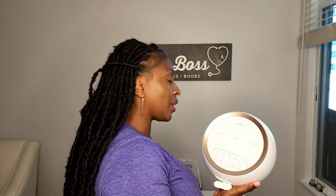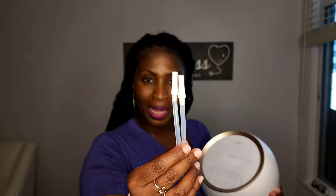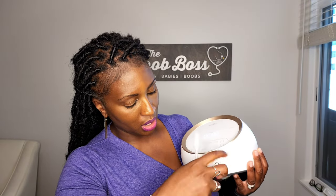All right, so this is what the pump looks like up close. Over here, you've got a little rubber flap that protects where you put your pump tubing in. So this is the way the ports for the pump tubing are. I have to give it to Spectra. One of the things that I absolutely hated about the S1 and S2 was how they had the tubing as just rubber ends, just blunt cut, and trying to put them into the pump was such a pain in the butt. But with the S Gold, they gave us these little plastic adapters that allow you to really easily slot them into the pump ports right here. And then the tubing goes to your flanges.